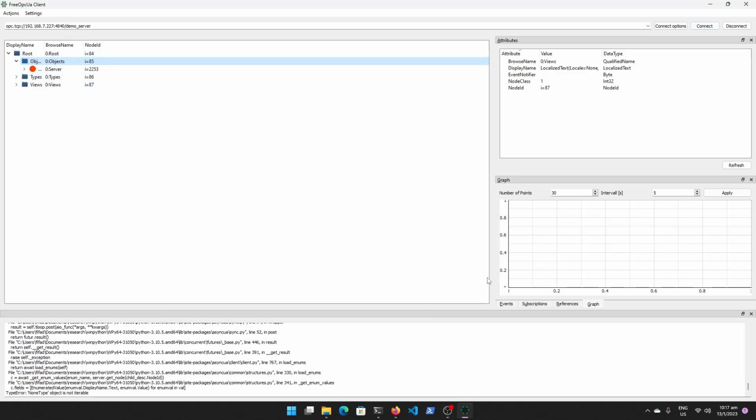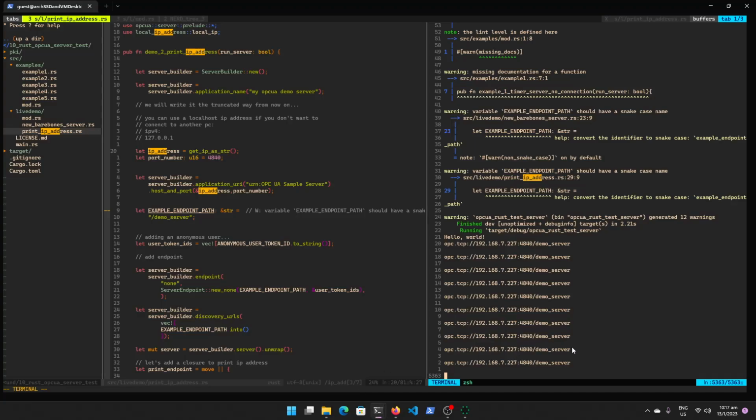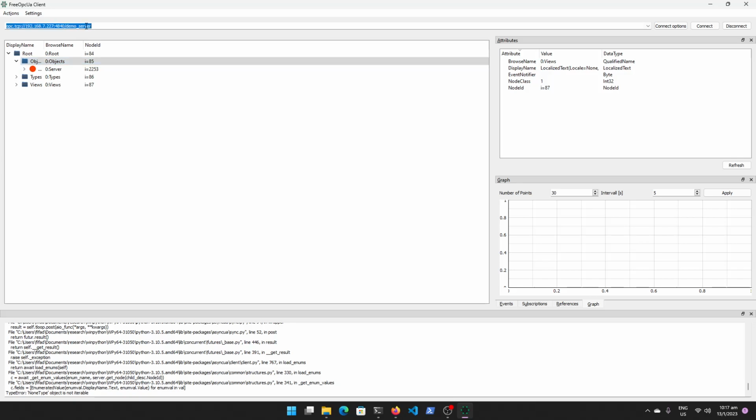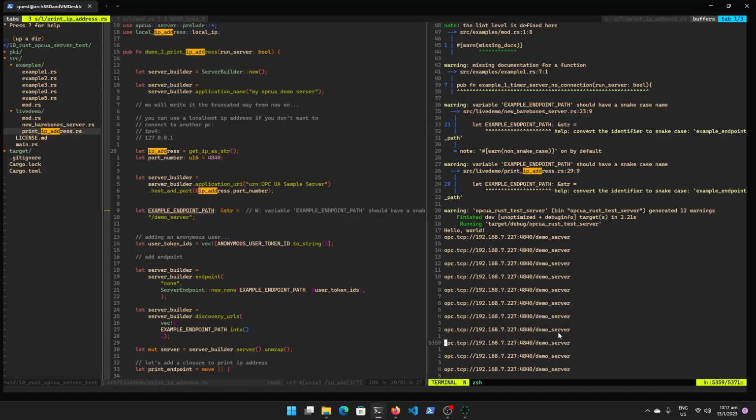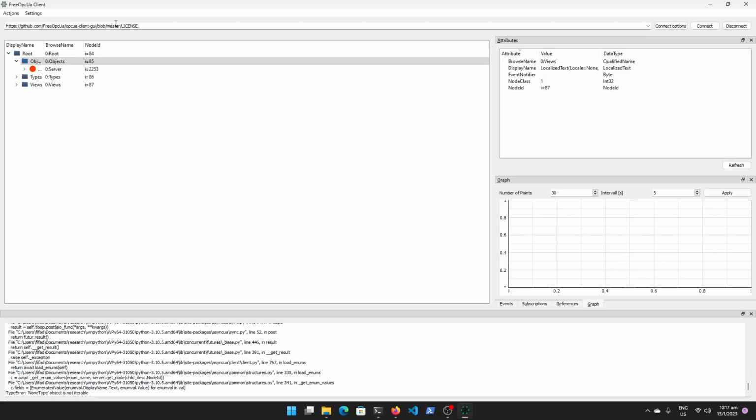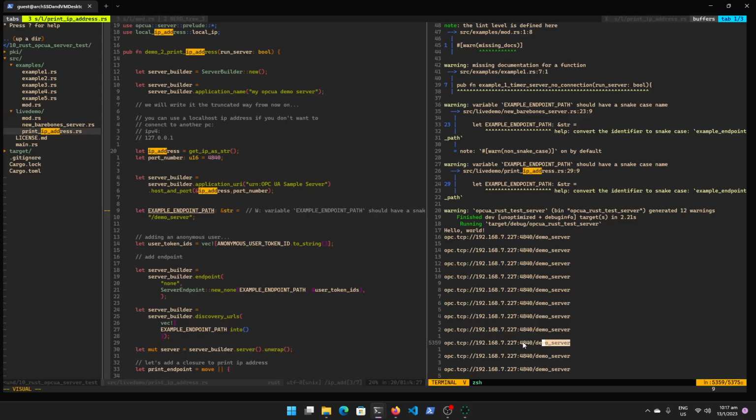Copy paste. Yeah. Copy this endpoint. This is the manual way of doing it. Copy it, and then I'll just paste it here. Oops. Never mind. I'll just use Ctrl+Shift+C. This thing is not working the way I want it.